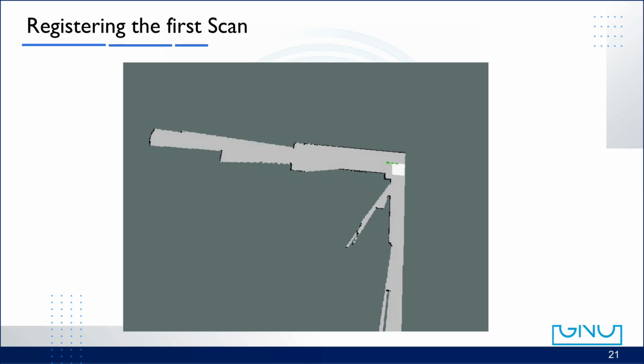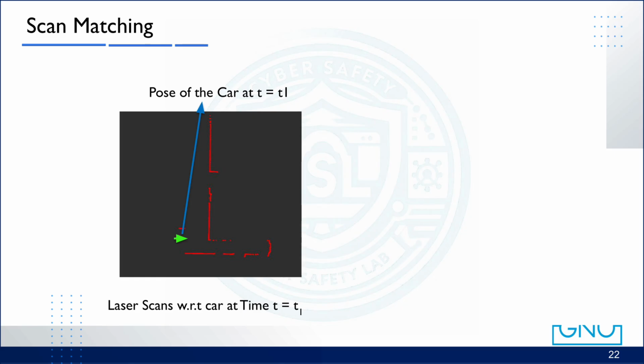Once the car moves forward slightly, our next objective is to estimate how much the robot's pose has changed relative to the previous scan. To do this, we compute the transformation that best aligns the new laser scan with the map that has already been built. This process we call scan matching. Here, we will briefly revisit that concept, but now from the perspective of how it helps us build an accurate and consistent map. Here we see the laser scan collected at time t1.